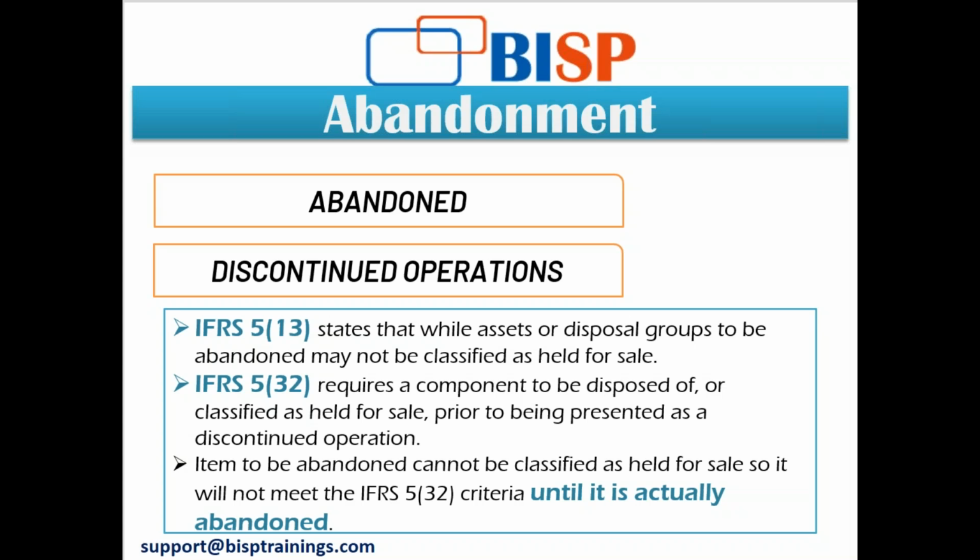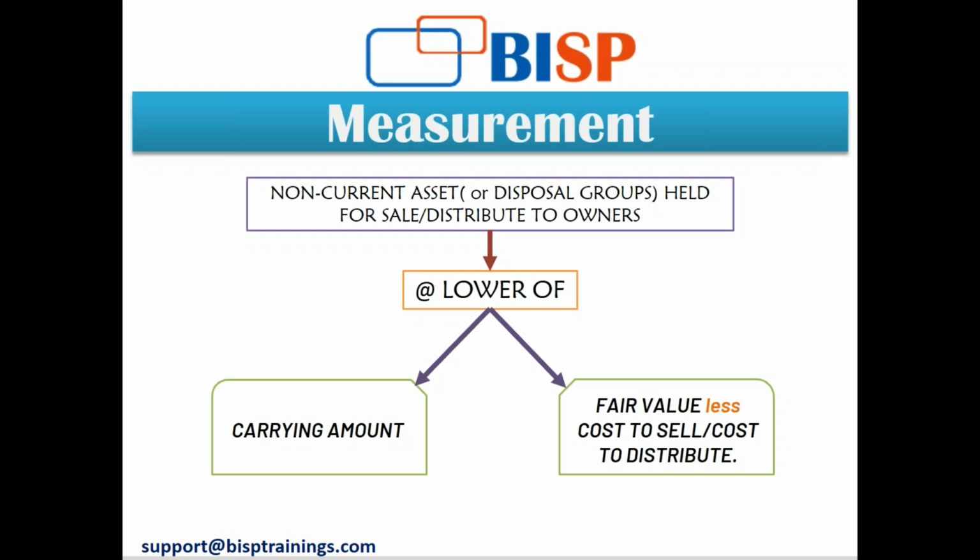It may also happen that if I am classifying any non-current asset as held for sale, instead of selling it in the market, I can also distribute it to my owners. But the cost to distribute and the cost to sell will not differ with very material differences. It will be almost equal. Let's say my entity had 6 cars under vehicles, and these non-current assets were held. Now I am planning to sell off those assets, so I have classified them under IFRS 5 as non-current assets held for sale. I can also distribute them to my owners. The whole classification, measurement, presentation, and disclosure will be the same. It won't differ as per IFRS 5.